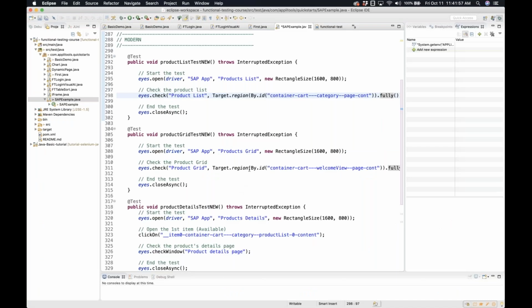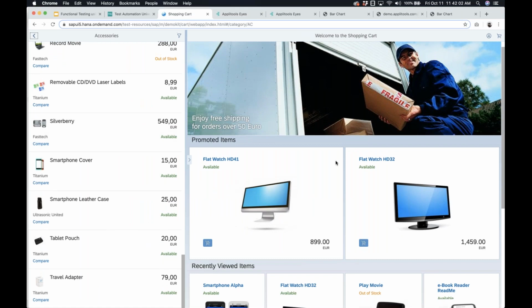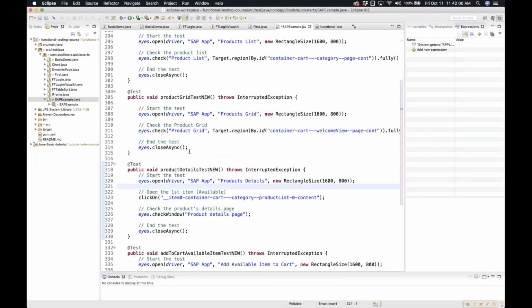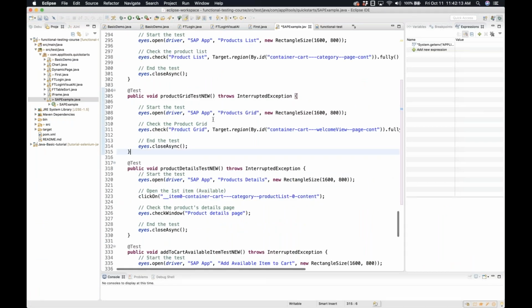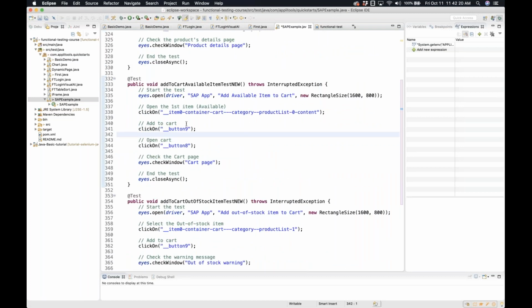The next test also does the same thing. Basically, instead of this list, it's going to scroll the right-hand side pane over here. And again, the code, if you look at it, is pretty much the same thing. It's just open the test, take a screenshot, and then close the test. Open the test, take a screenshot, close it. And even adding items to the cart is the same thing. You will still use Selenium to navigate to that. So you select the item, you add the item to the cart and open the cart. So you're still using Selenium here.